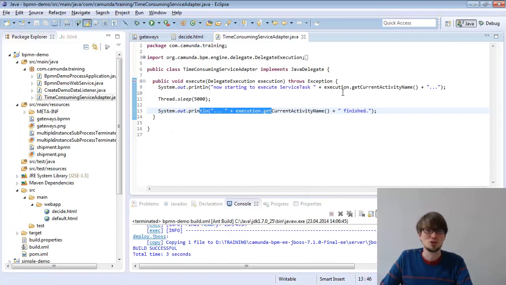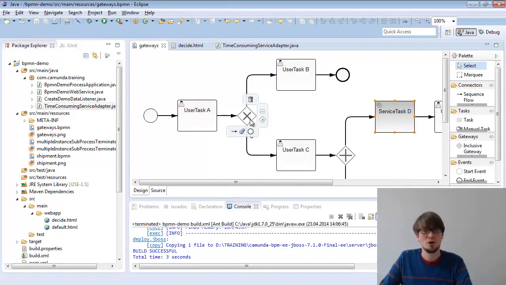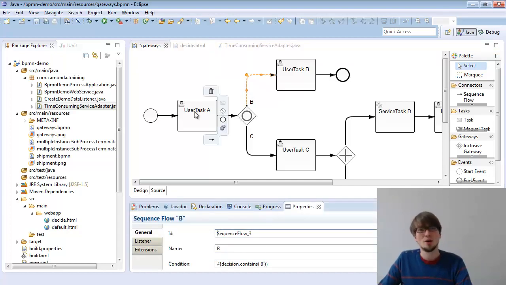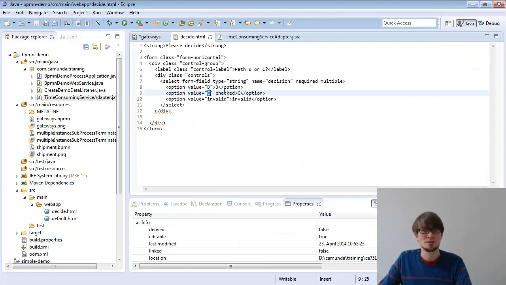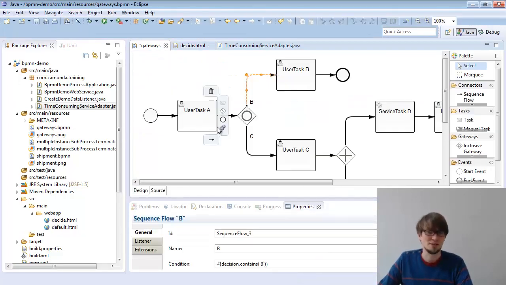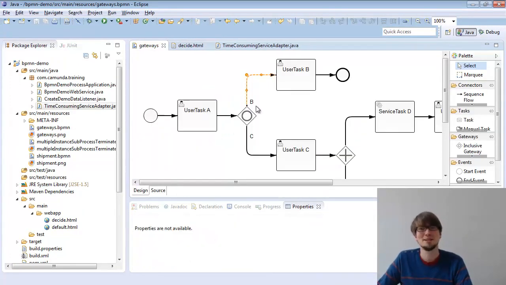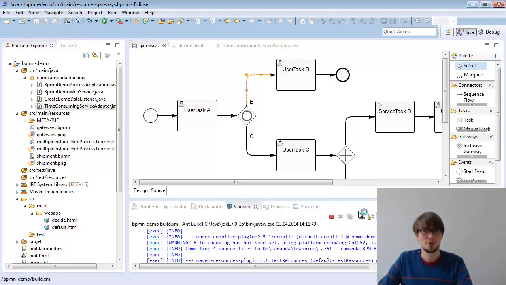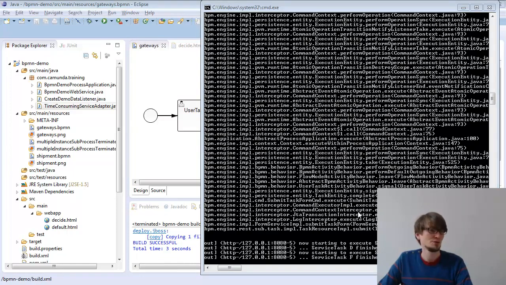Okay, let me show you one thing more on that process model. I want to change the XOR gateway to an OR gateway, and that's actually why I did the contains here. Because now what I can do in the select box, maybe you saw it, I have a multiple select box, so I can select multiple values, and then this will get a string comma separated list. That case was easy to build actually for the example. So I can easily do an OR gateway here. So let's quickly deploy that. Should work.